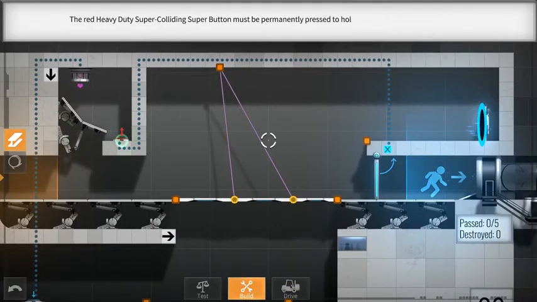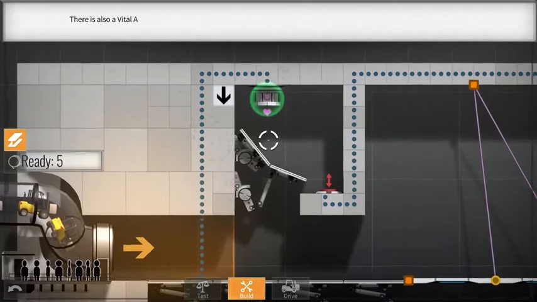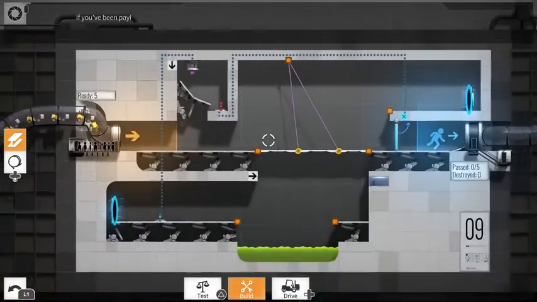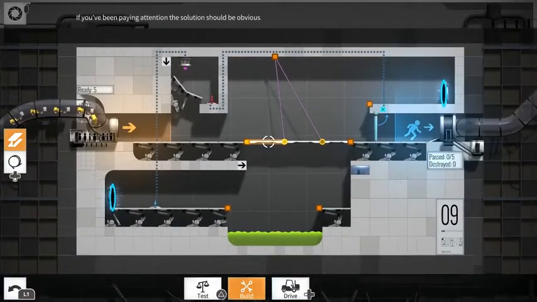Button must be permanently pressed to hold the door open. So you got to release the companion cube to stay on the button? Okay. So you got to press the bottom button. There is also a vital apparatus vent. When activated, it drops a weighted companion cube. If you've been paying attention, the solution should be obvious. So we go as the case may be. Good luck.